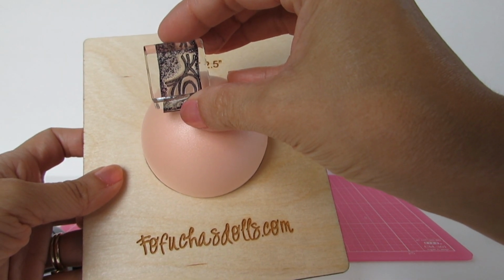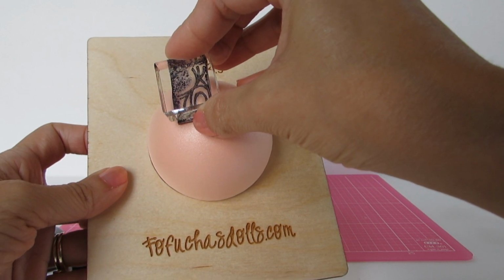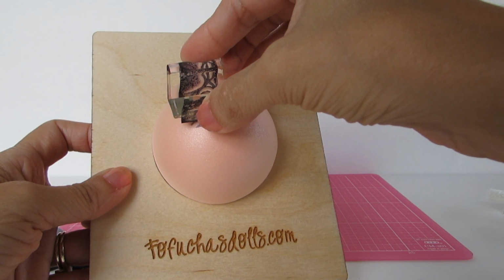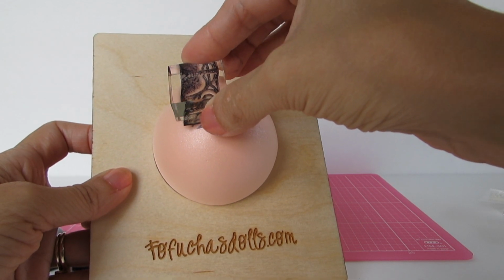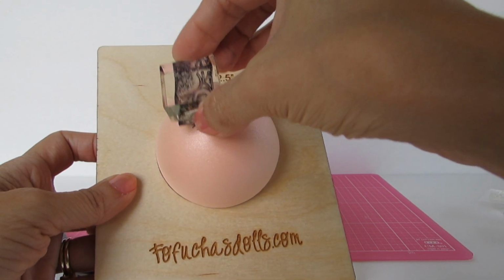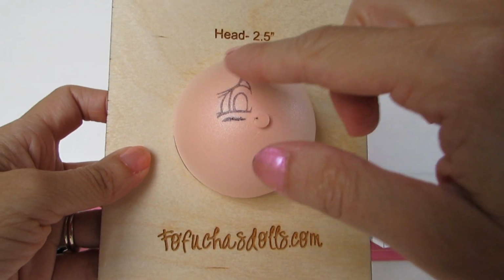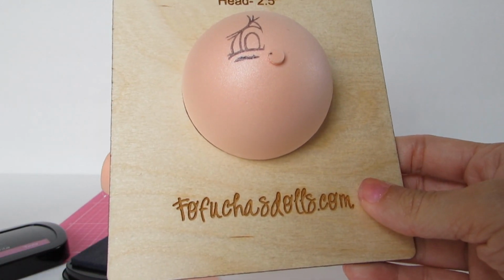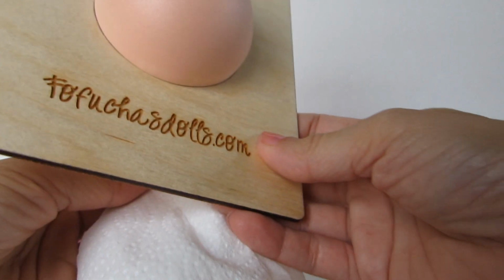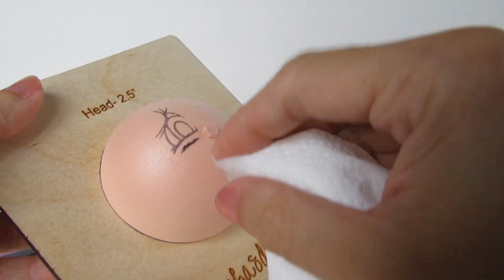Here I go. I'm going to slowly put the bottom, go towards the top, move it gently, and then move it towards the left. And there I have my eye. Okay, now you're saying, well, there's ink on the bottom of the doll. Again, you could clean that up. I'm getting a paper towel.